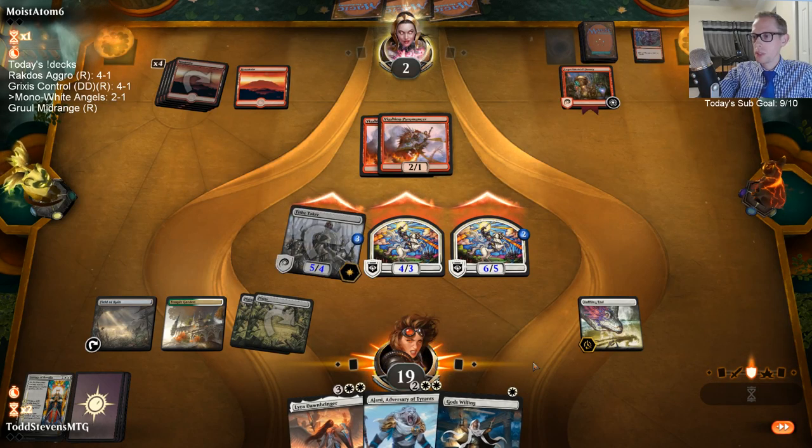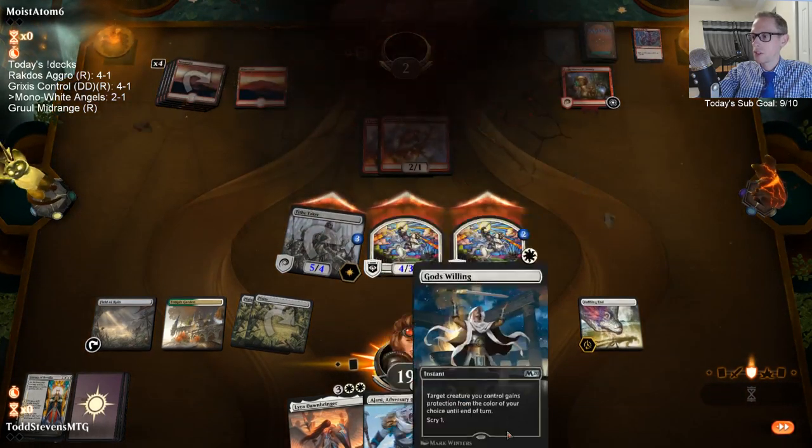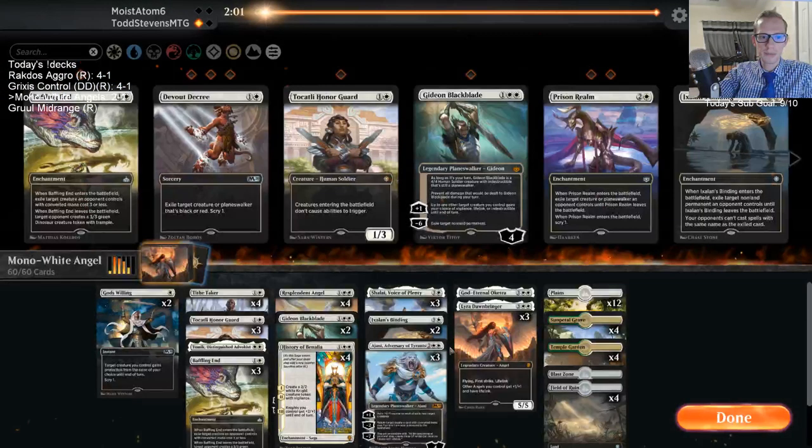So I could God's Willing for lethal or Baffling End for lethal, and I think it's more... Like, if I want to show them one card, I'd rather show them Baffling End than show them God's Willing. I don't want them to be thinking, oh, I should play around God's Willing or something like that.